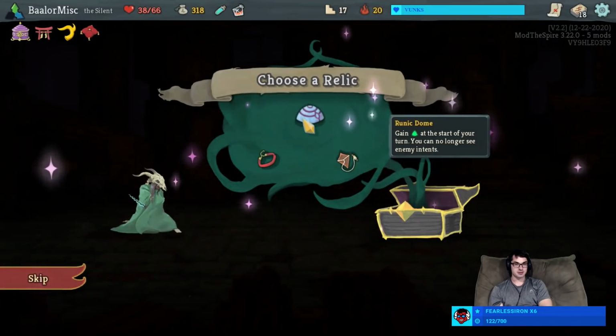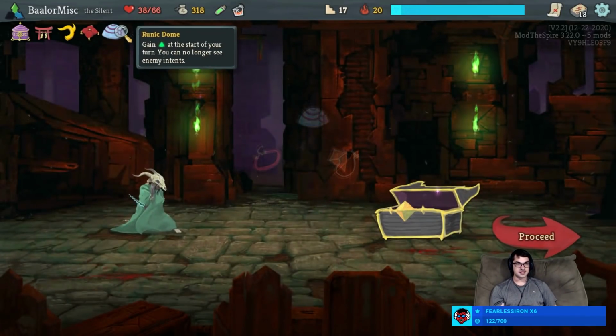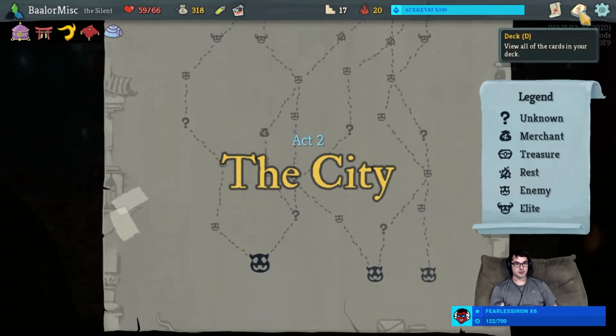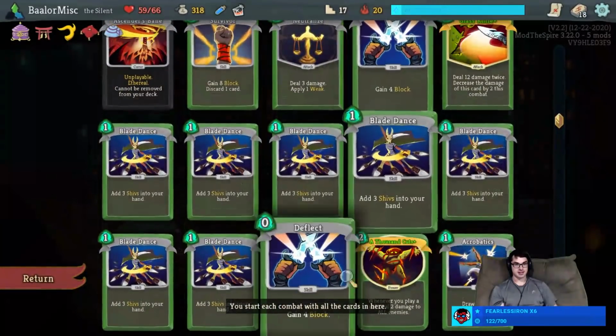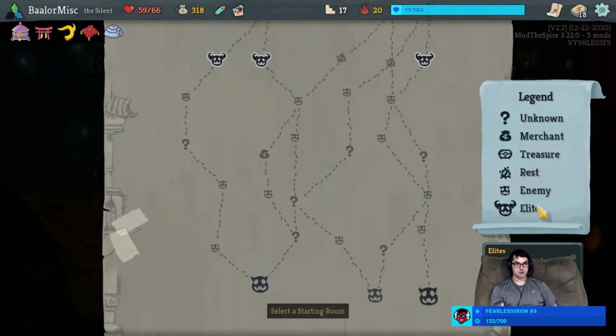I think instead we'll take the Runic Dome. This is energy every single turn, but now we can't see what the enemies are doing to attack us. That is a little bit awkward. However, most of our block comes from After Image anyway. It's not like we have block cards that we choose or don't choose to play.